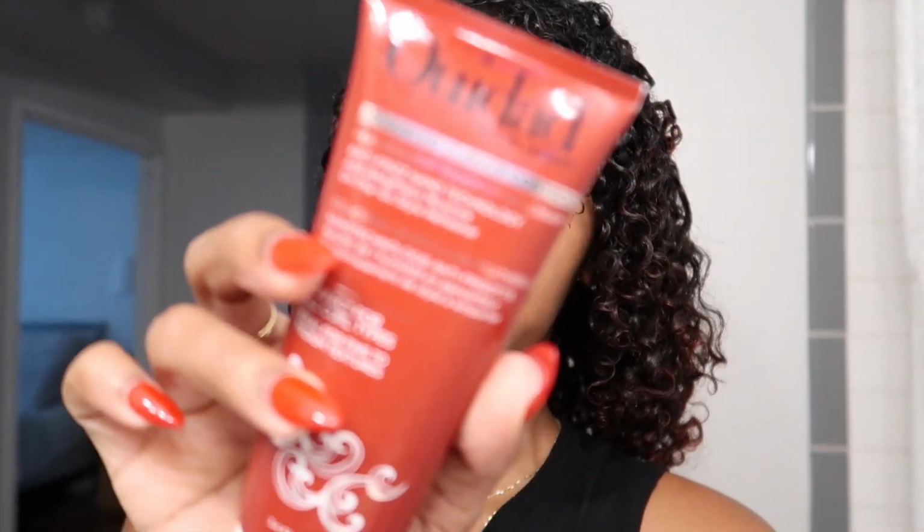Look how beautifully clumped my curls look. Even the last time that I styled my hair with this product, which I styled my hair with Ouidad's Advanced Climate Control Feather Light Touch Up Gel Cream. This is also a part of their new collection, and so I tried that product earlier last week and it wasn't as defined as it is even now. So I already see the effects of the protein treatment because my curls are clumping together more and they're looking way more defined before I even dry my hair, which makes me so happy.